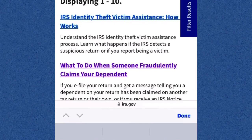If that applied to you and you did not get your child tax credit payments as a result, you can fight it with the IRS. They will investigate, and if it was determined that the other person did it incorrectly, you can still be awarded the child tax credit payments that you were eligible for. I will go over the steps in a separate video in order not to make this video too long.